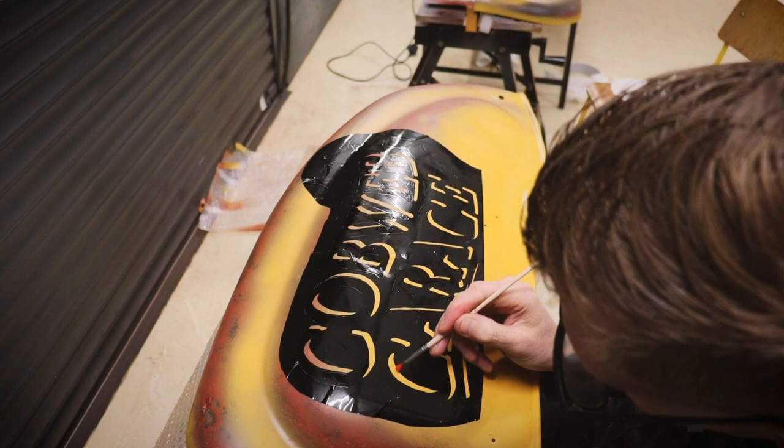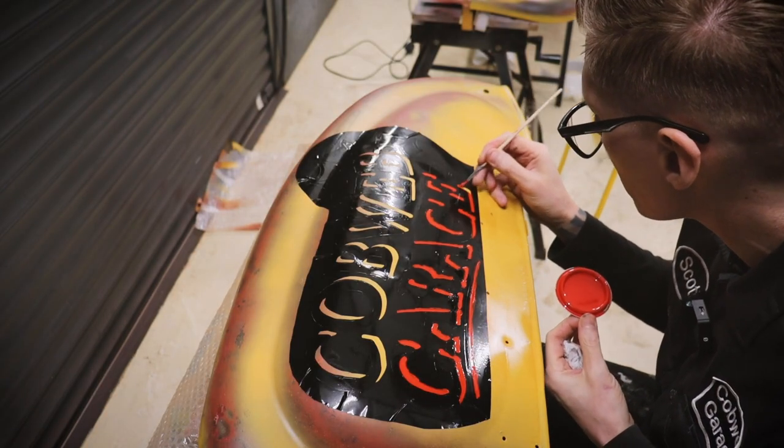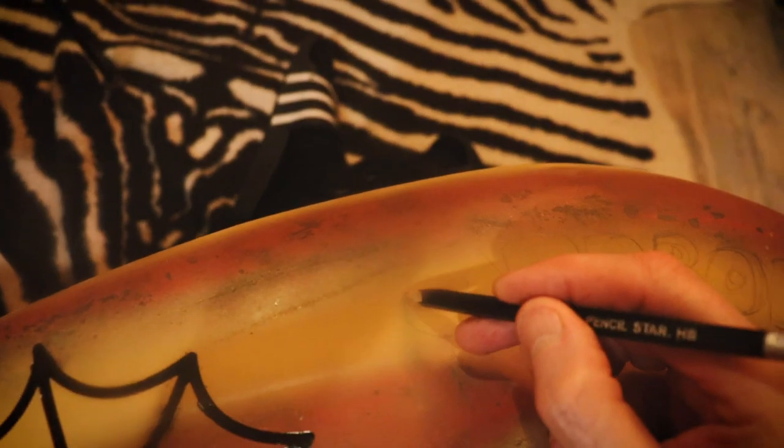So now it's time for this red drop shadow. It doesn't seem to be quite as thick as the black.